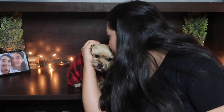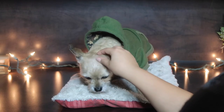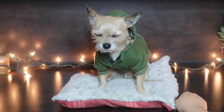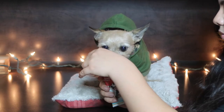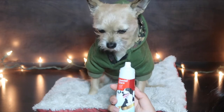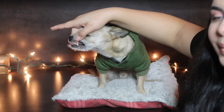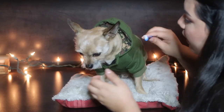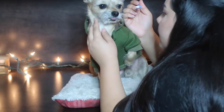Alright, next dog! This is Choco — he's a little camera shy but he's a little angel and the youngest. He demands to be sat on his little pillow bed and won't dare sit on the desk. Let's first get him to smell the products just like we did with Zo. It smells like beef, huh? Let me see your teeth — not bad! Smell the brush — not bad?